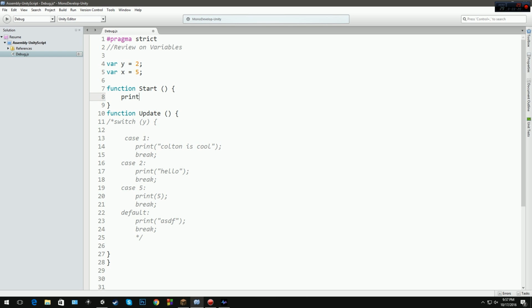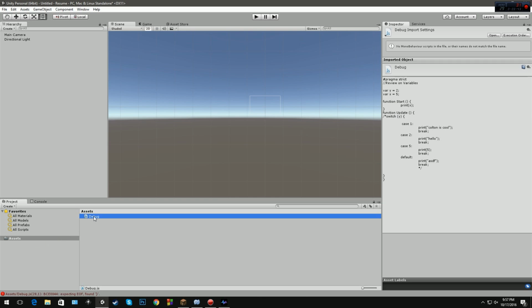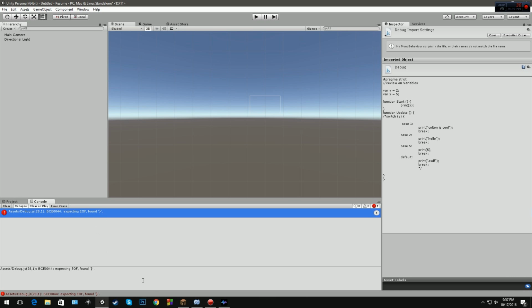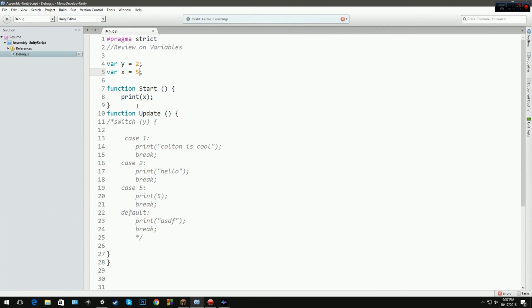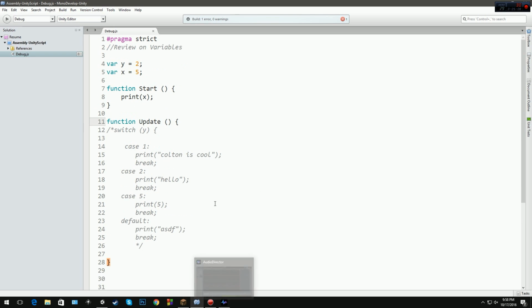I'm going to quickly show you how to print something to the console, and I'm going to print the variable. Bear with me. I'm going to print the variable x, which is going to print out the number 5 if it works. So we have an error somewhere. Let's see if it will work with us. It says please fix the compiler errors. That means we have some compiling errors, and basically that just means that we need to fix what we have wrong here. So I just removed this right here, and that fixed the error. And so you just have to find out what your error is.